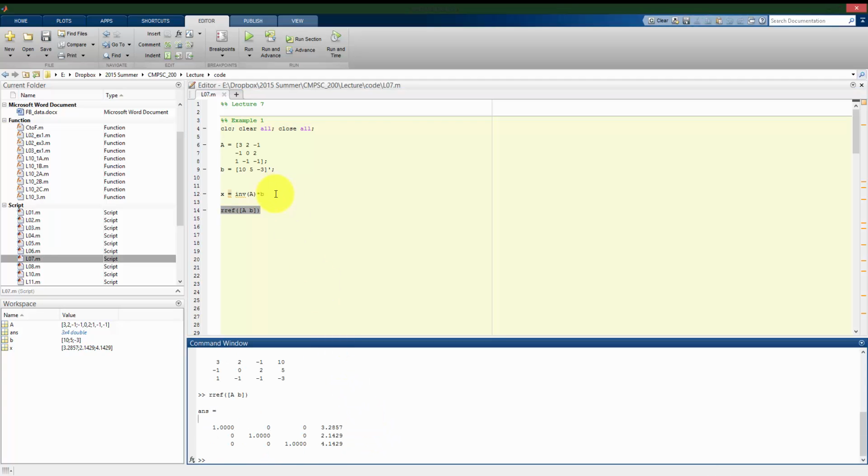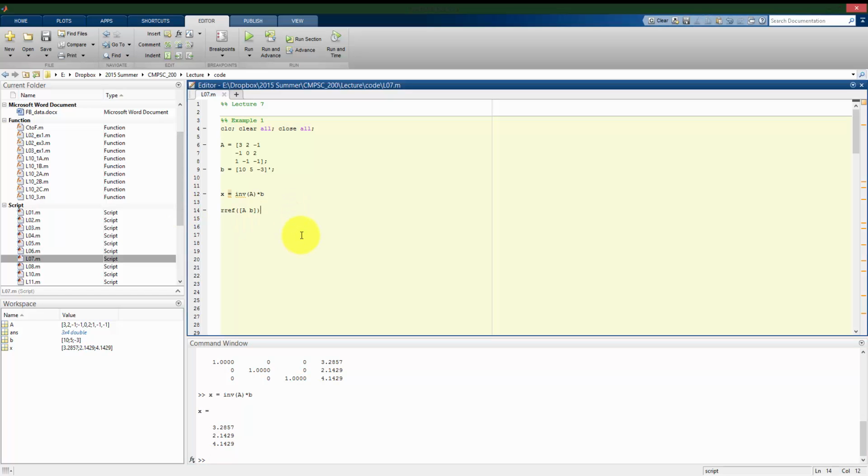And we see here that we get the same results whether we put it into reduced row echelon form, or if we took the inverse of A times B, that this fourth column is the same as when we take inverse A times B. And when we have unique solutions, those will always give us the same answers. And then lastly, really the way that I would emphasize is we can use that backslash operator. It's the coefficient matrix, backslash, and then the column vector.